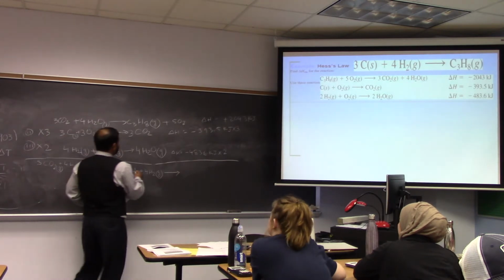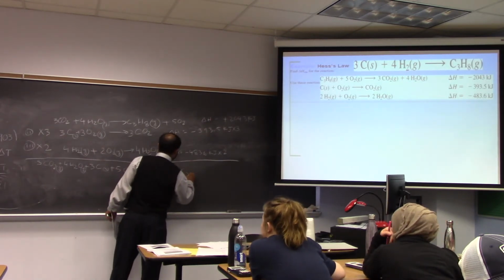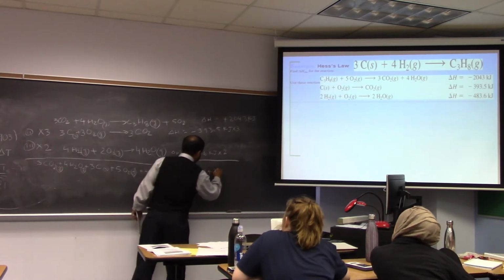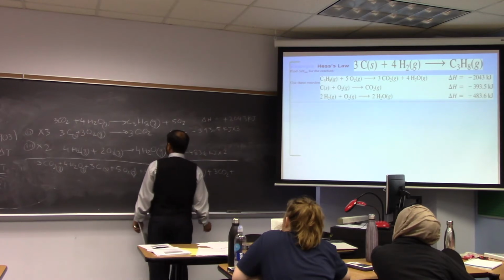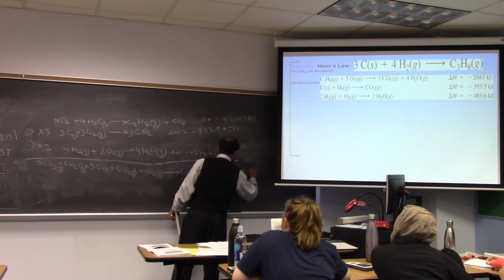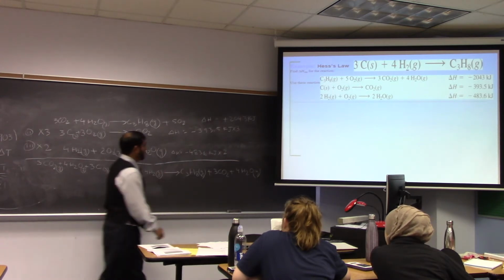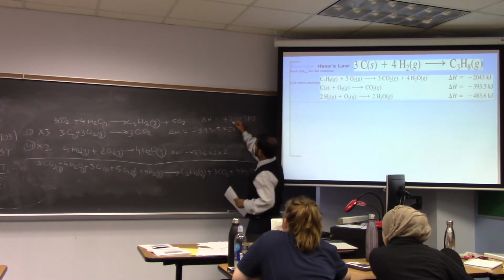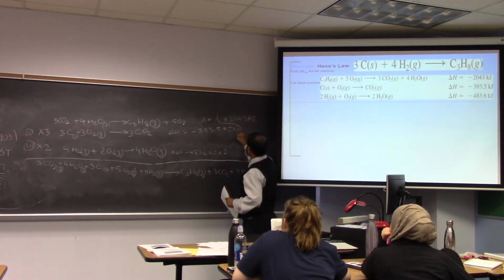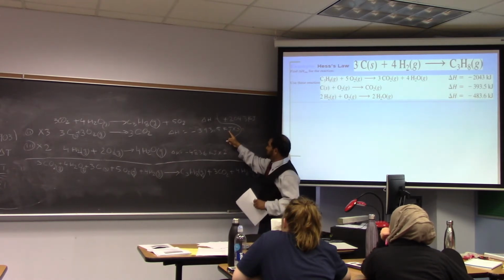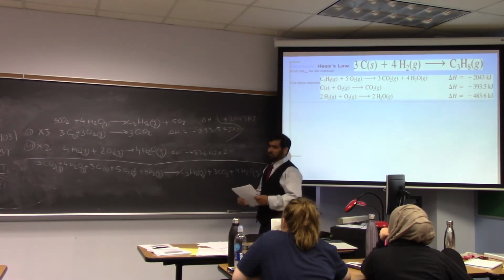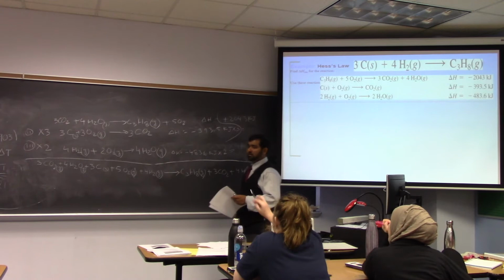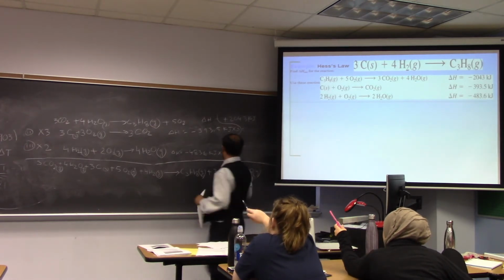And the right side, what do you have on the right side? C3H8 in gas, plus you have 3 carbon dioxide, plus you have 4 water. You see? And plus you write enthalpy. When you write enthalpy, this is going to be the 1, but the other 3 you need to multiply, this one by 3, this one by 2. There's also a 5O2 up there, for the oxygen, right?